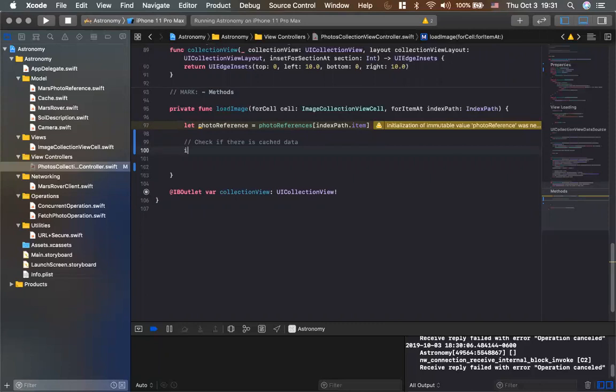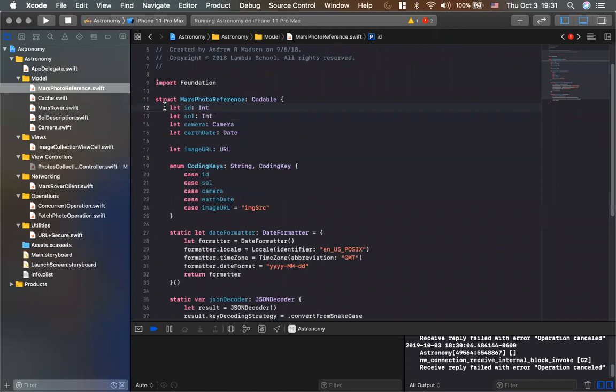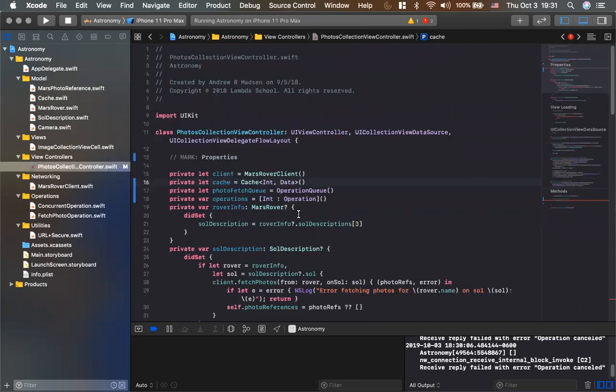So what we can do is say if let cached data equal, and up here we've got our cache that we can use. Every cache has both an integer value and a data that we've attributed to it, aka the ID and the image URL that's been turned into data based on our photo fetch operation.